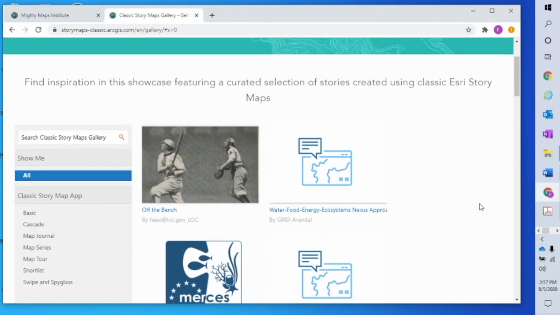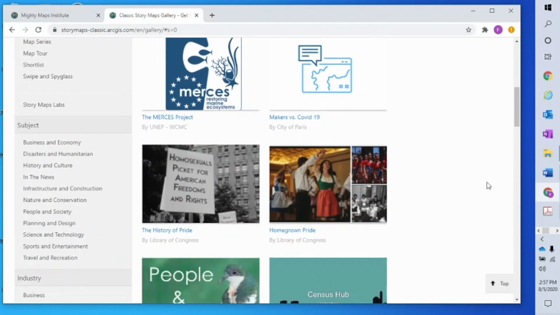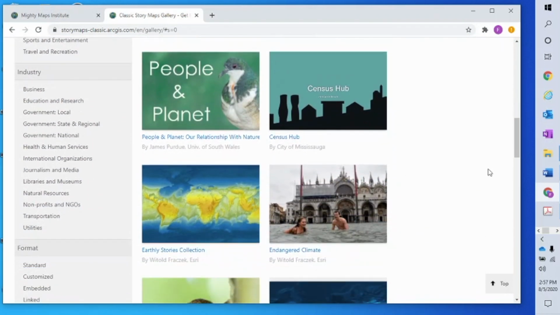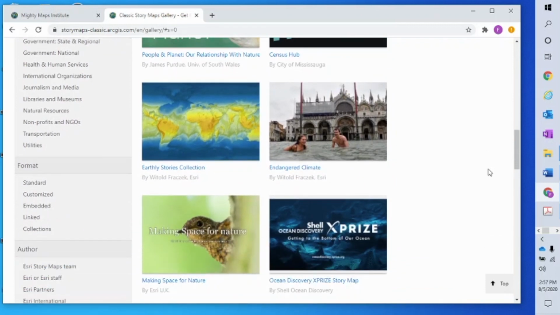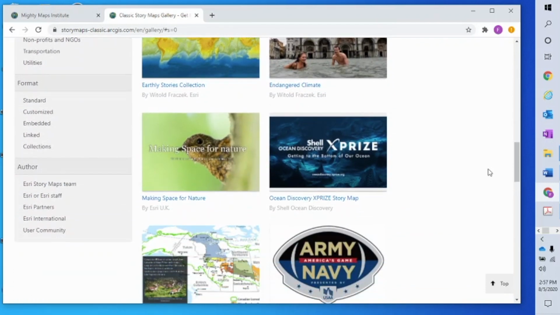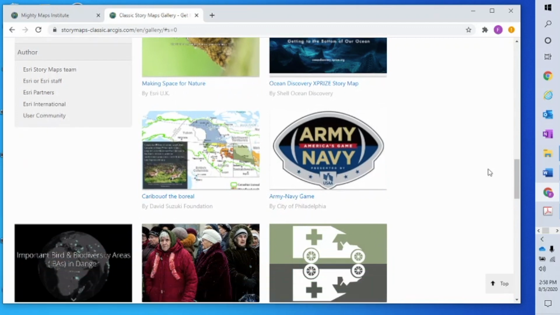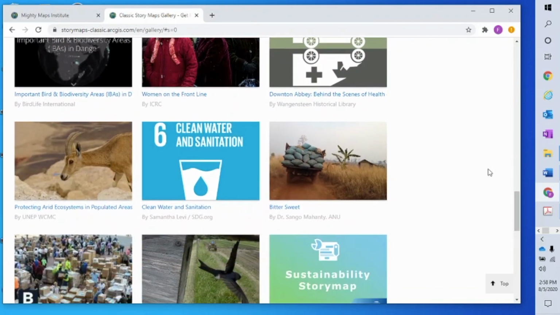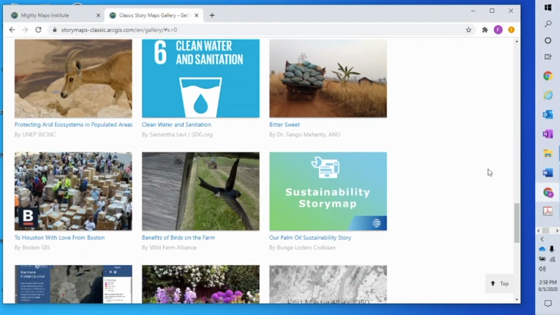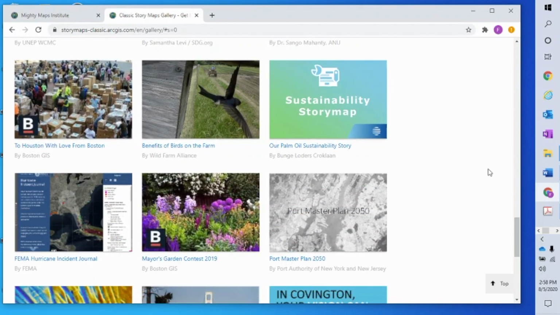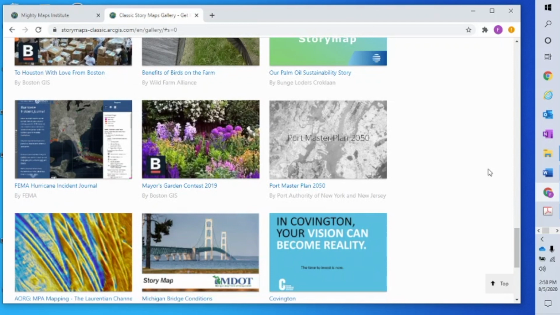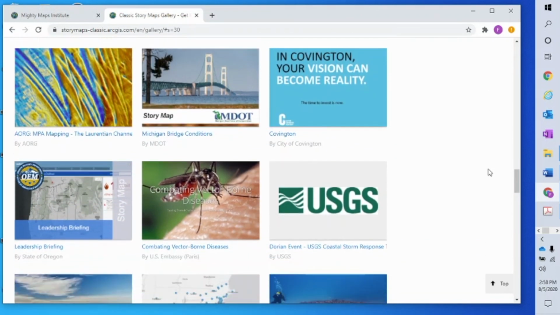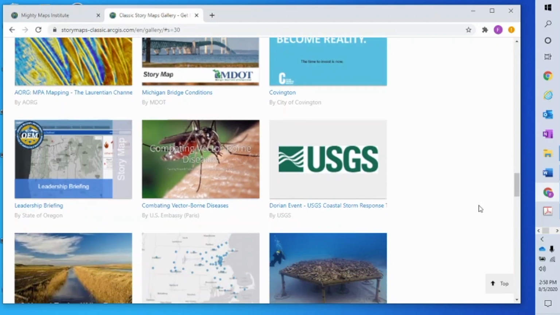So these are story maps that have been created on just a multitude of topics, and they're shared publicly, and they have been created by people from all over the world. And this is just a great way to learn all about story maps. So take your time and visit this area.